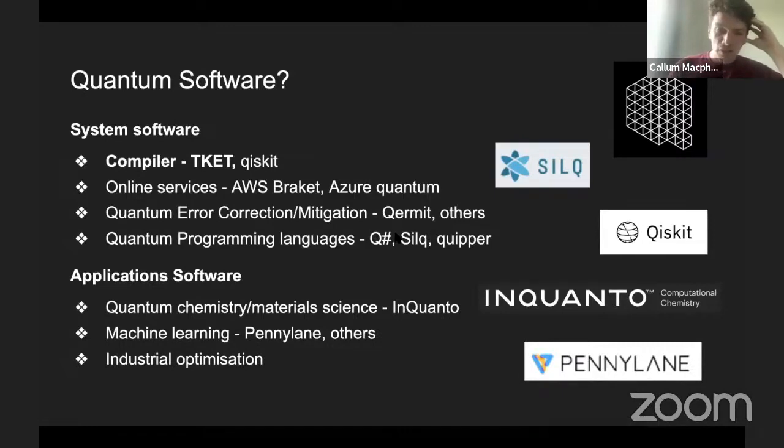And there's also what you might call application software. This is software that scientists working with quantum computers might make use of. If you're a quantum chemist, for instance, you might have a chemistry library to build your quantum algorithms before you submit them to the quantum computer. An example would be, at Quantinuum, we have a proprietary library called InQuanto, which is a package for doing quantum chemistry, but there are also packages for doing machine learning and all manner of other things with quantum computing.